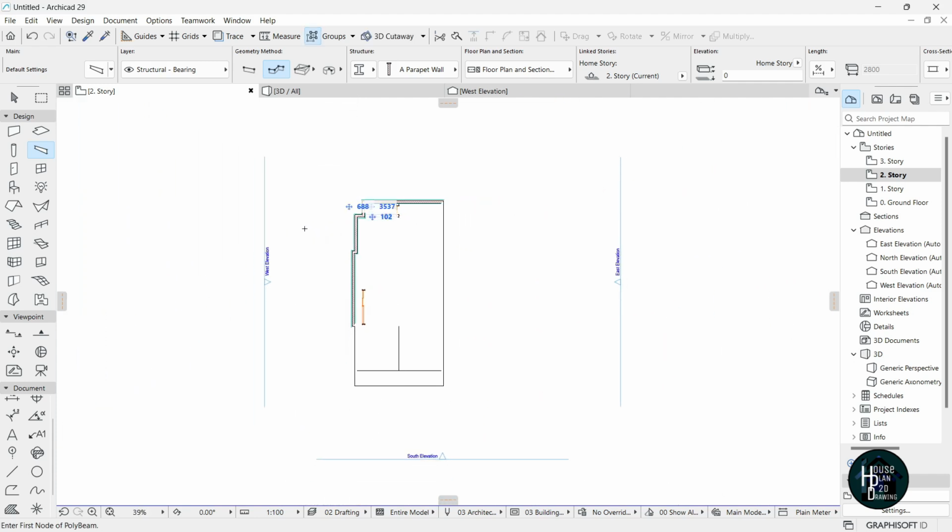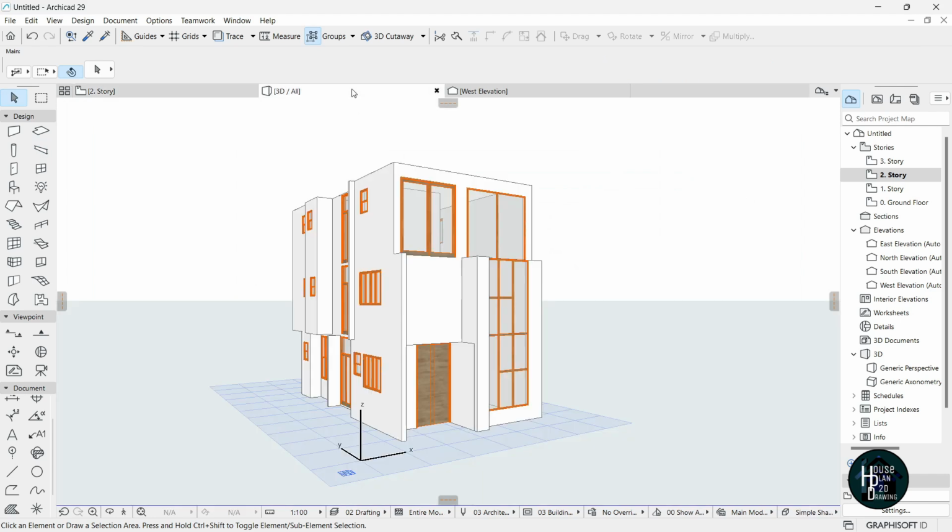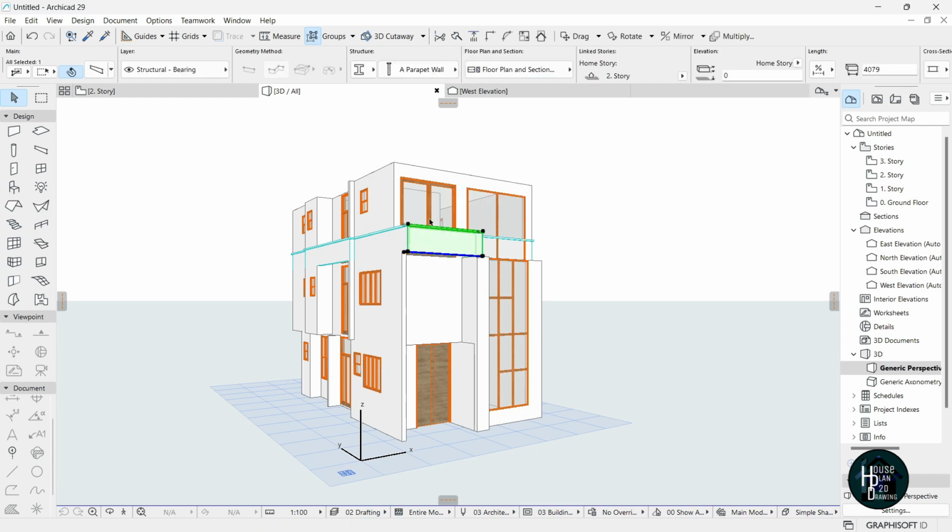So once you reach that point, just click like that, press escape, go to your 3D model. We should have the design like this. Okay, this is the parapet tool, so you want to select this. Usually selecting this one, untick your groups, and now what we want to do is click this, click on the auto group. It's very important you do that.